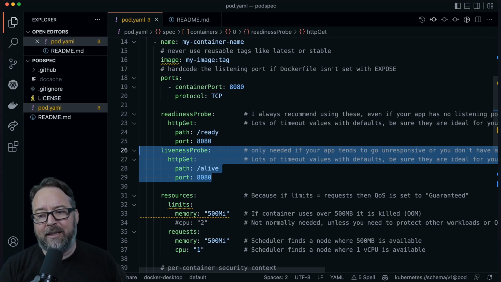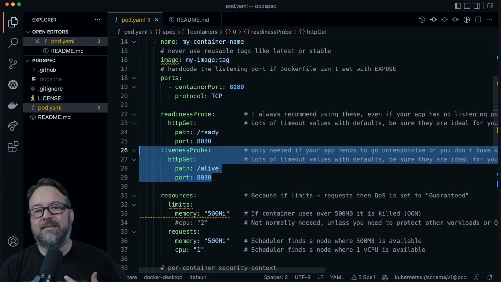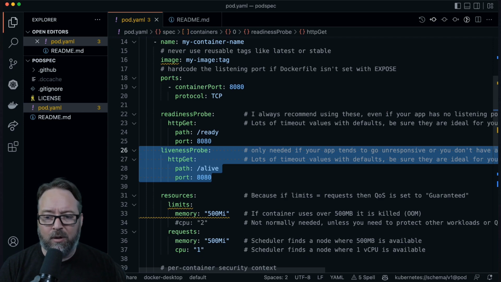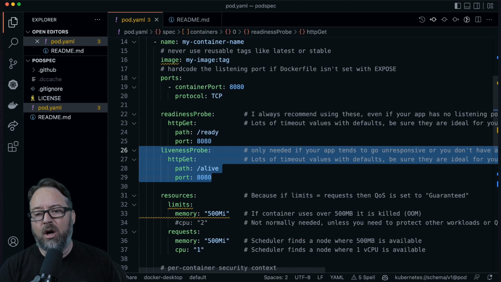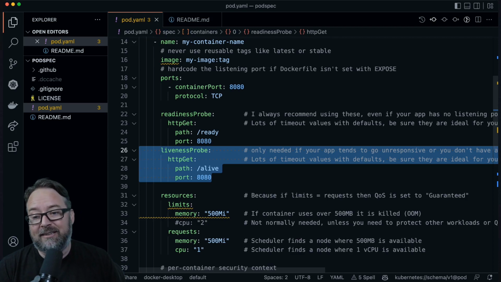I really never want my app to be killed, especially nowadays in most of our modern languages. If there's ever a problem in your language, it tends to just crash. It doesn't usually freeze like this liveness probe is meant to help you recover from if your app becomes unresponsive. But in my experience, I don't really see that with a lot of the apps I work with. It's usually the apps are crashing because we hit a particular bug in the code, or it's just really busy because it's single-threaded, or it's capped by some resource that it can't access more of, like CPUs. So the liveness probe for me, honestly, over the years has not proved extremely valuable.